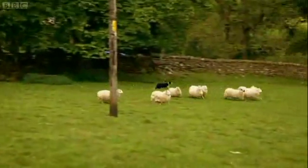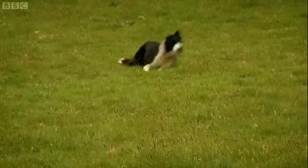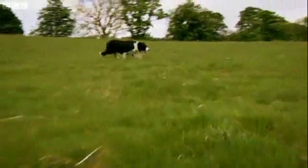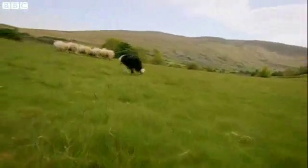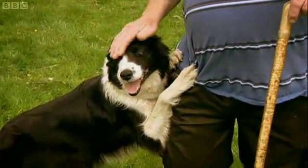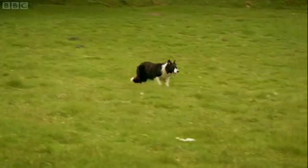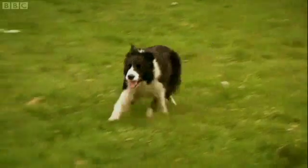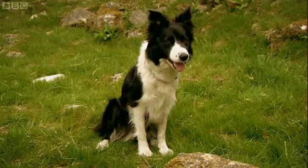I enjoy trialing because of the competition. The stiffer the competition, the better it is. You have to dig deep at times. I've won the Welsh National Championship and the North Wales Championship last year. I am proud to represent my country. Nell will work well, and hopefully she'll have a decent run. She looks a character over there. Nell's got a very special place in my heart. Nell's been good to me, and I try to be good to her as well.